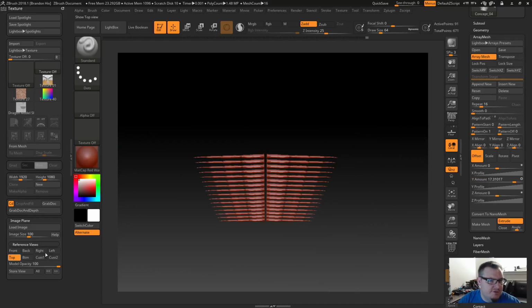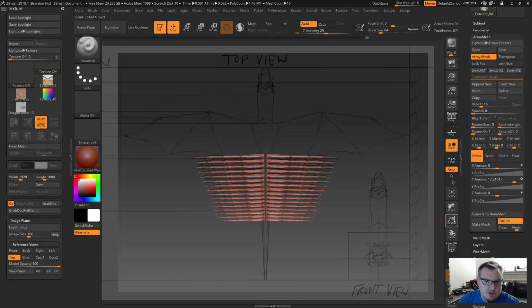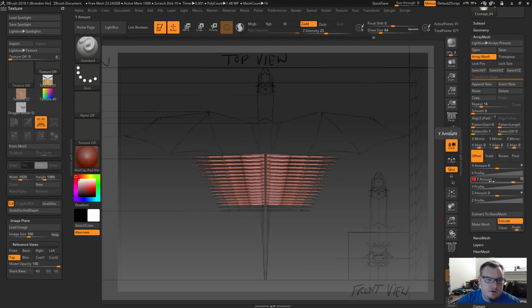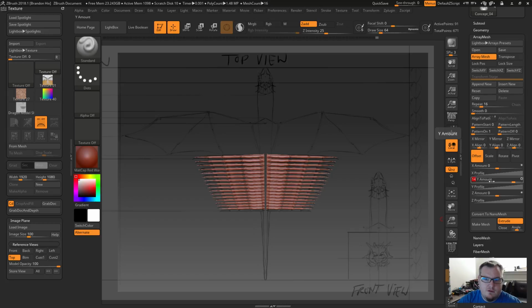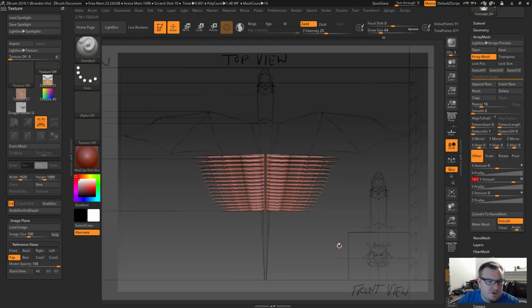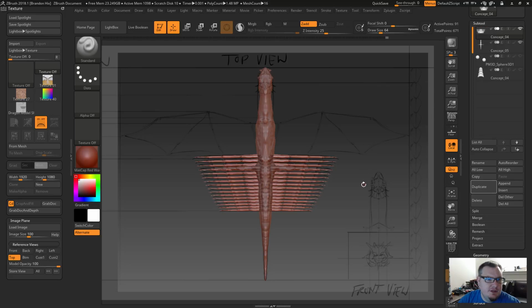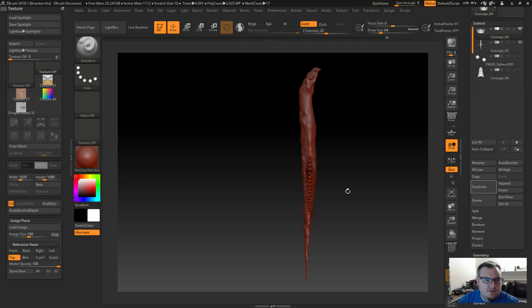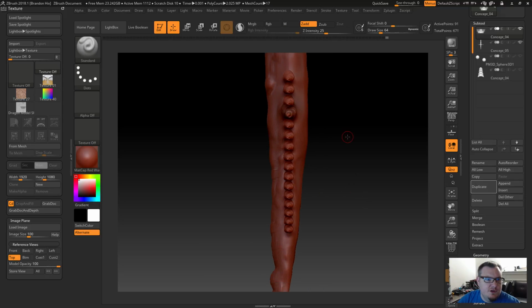So let's go back to the top view. Make sure we're happy with how that's working. Okay, that's pretty good. And the other thing I want to look at real fast is the body, so we'll turn that back on. And we're going to ignore that arm that is currently still in its position right now and make sure we're happy with the way these are lining up.